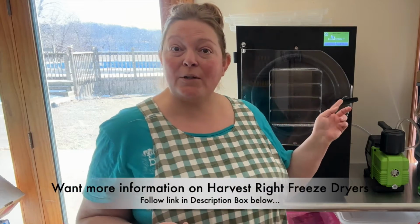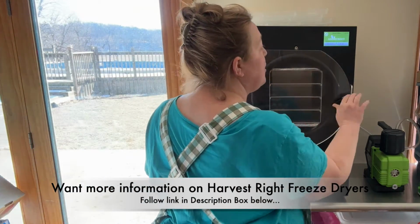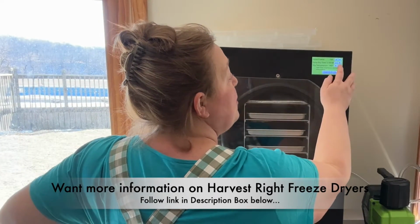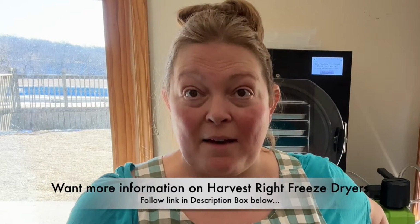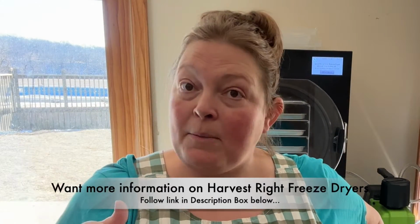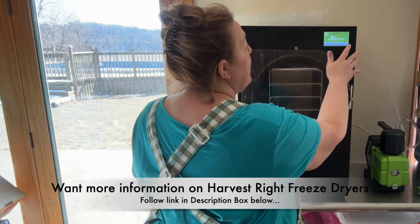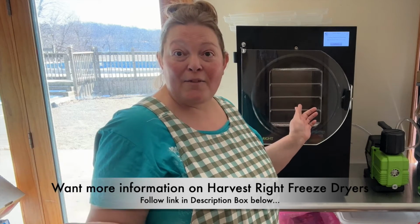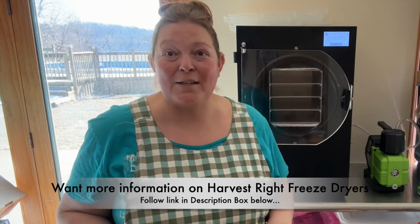So first thing I want to do is get my freeze dryer going. So I've got it on. I'm going to close my door. You want to make sure that you have your temperature correct. I don't use the candy mode, and so sometimes I have mine set way up high. I'm going to bring it down today to 125. I'm going to press start. And while we're prepping the food, this can get itself started. So now let's head back to the kitchen.